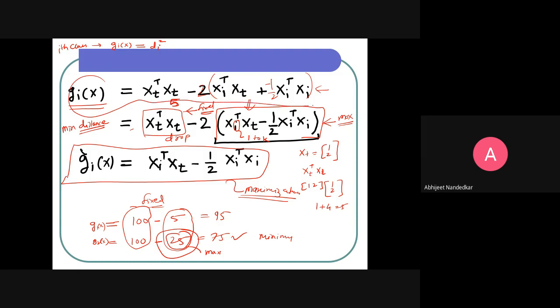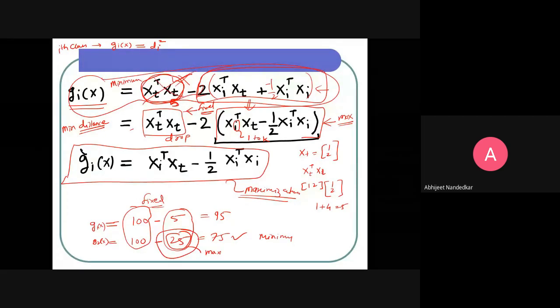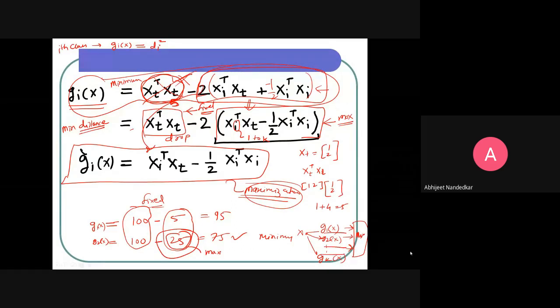Here, if I use the full equation, then I am in search of minimum. But since this is a fixed number and I am searching for minimum distance, I have to maximize this portion of my calculation. So why calculate this? Because this is a repeated thing. I can drop this, and I just calculate the remaining portion of my equation, and I will search for the maximum value. So we have some g1x, g2x, and so on up to gkx. So k functions receive the same input x, and then we will search for the maximum value of these functions. Tomorrow, or in the next class on Thursday, we will see one problem based on this. So let us stop now.